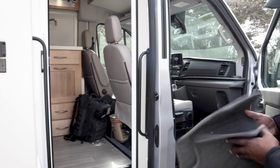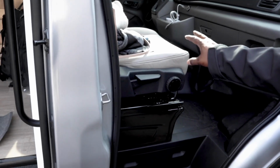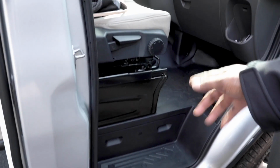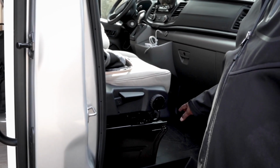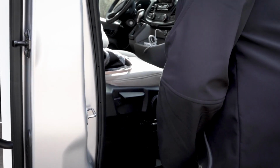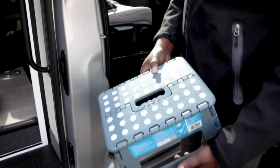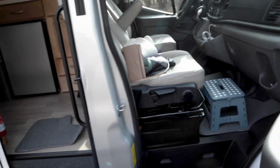So this looks like the passenger side. We're going to put that in, but I want to show you guys. The seat is up. This seat actually swivels around, which we'll show sometime in the future. But because it's all up, as you can see, they built it to go up higher. Lola's little short legs are dangling off, so her legs can't reach down here. This is a hack that Lola got yesterday at Walmart, so she can put that over here like this, and then check it out. Then the little legs can get down, so I can rest my feet. Thank you very much. So there you go.